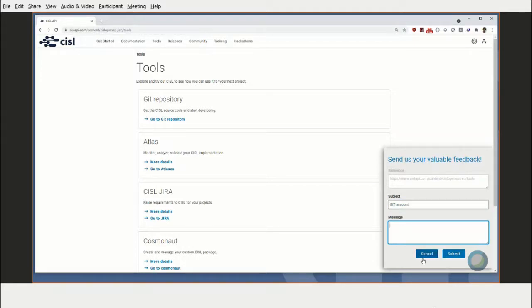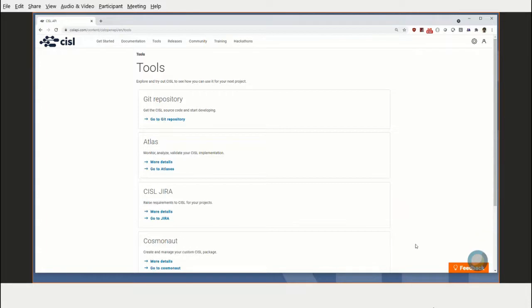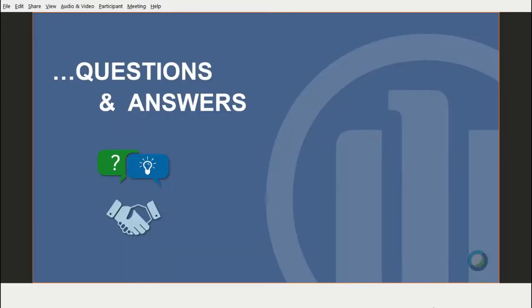This will automatically create a Jira support ticket on our side, which guarantees that nobody will forget the email. We try not to do that, but eventually it might happen. All right. Any other questions?